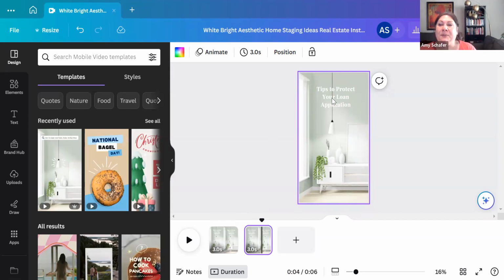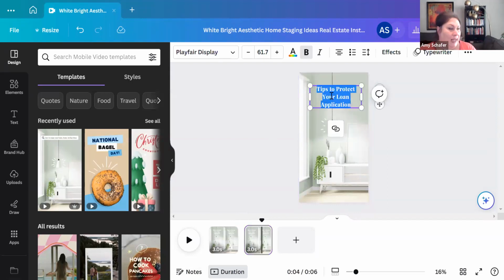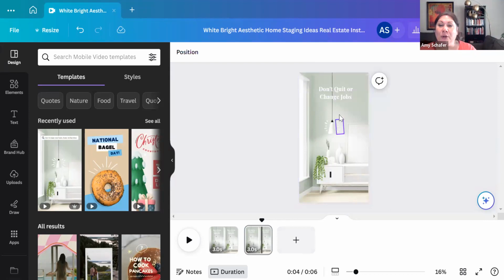And where it says tips to protect your loan application, now I'm going to put don't quit, if I know how to spell, quit or change jobs. Okay. And then you could add another bit of text about why they don't want to do that.